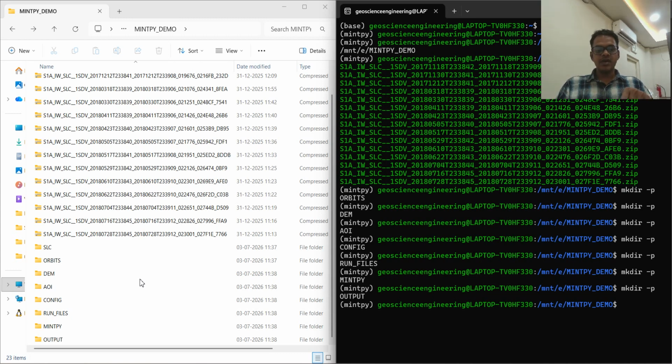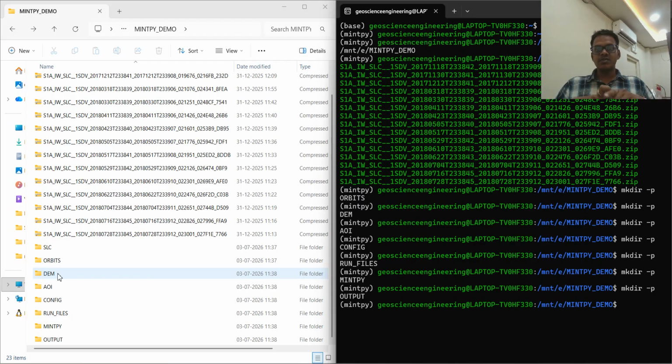So here we have the orbit files and then the DEM. This is the place where the digital elevation model is saved, because the DEM is used to remove the topographic phase, just like in SNAP, where you go for topographic phase removal and add the SRTM DEM.